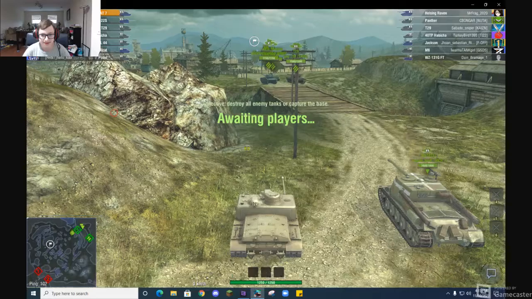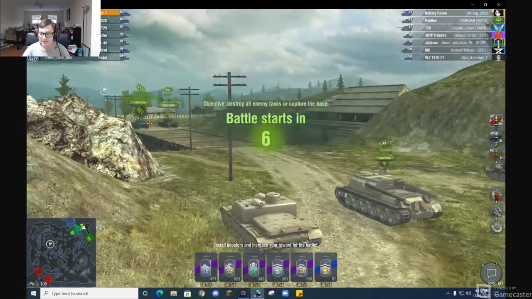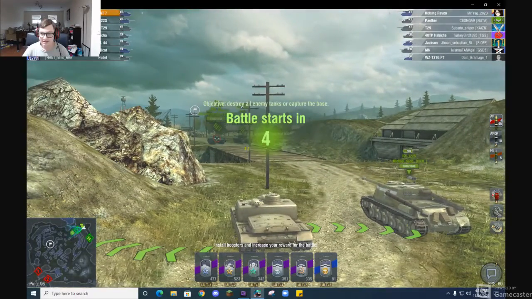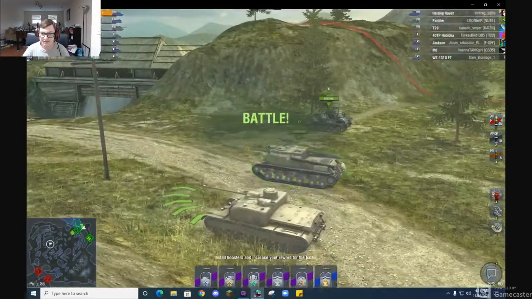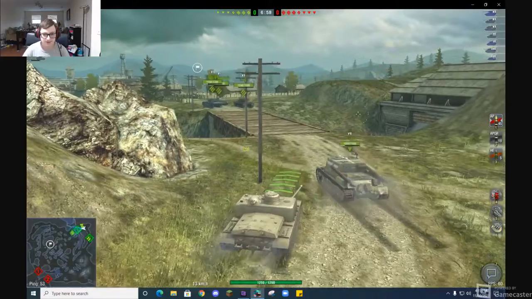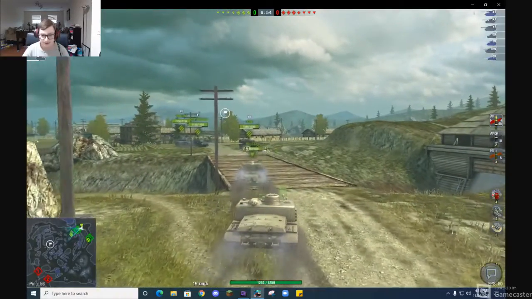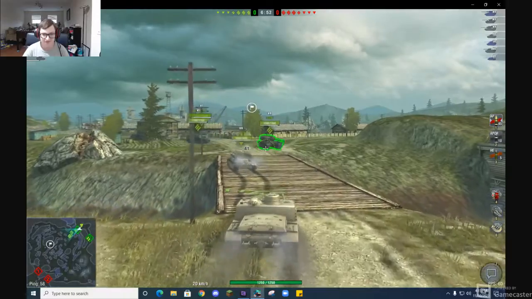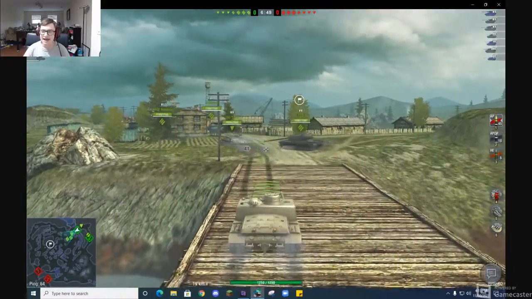So we are in a tier 6 game, so that is nice. We got a lot of TDs on the enemy team, deadly tanks like the Helsing, T-29, and Jackson. Time to roll out. Let's advance forward, but we are very slow, like I said. That gun's amazing, guys. It's almost 3k DPM.